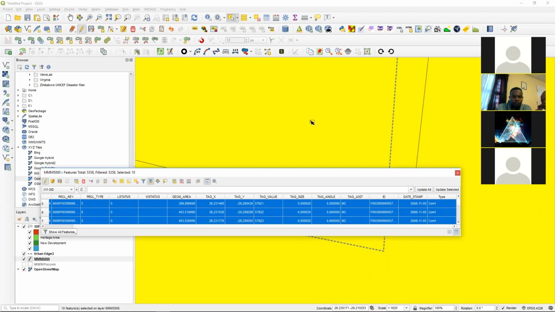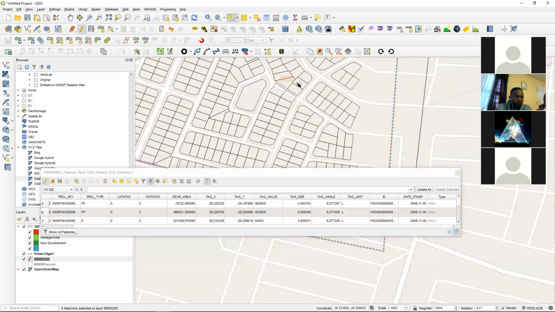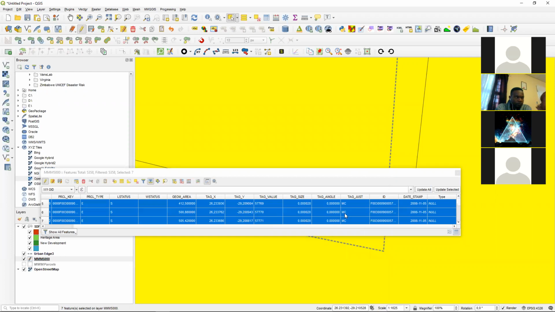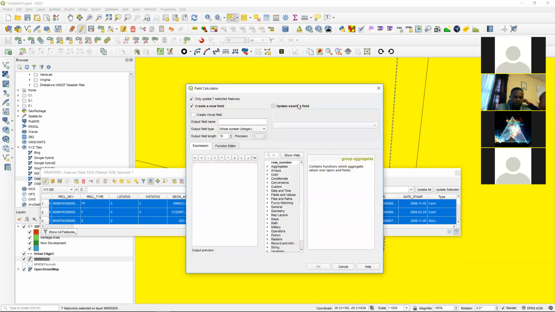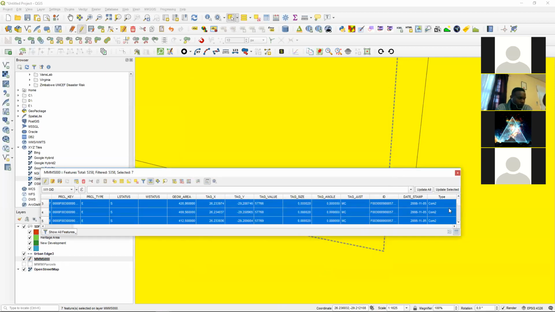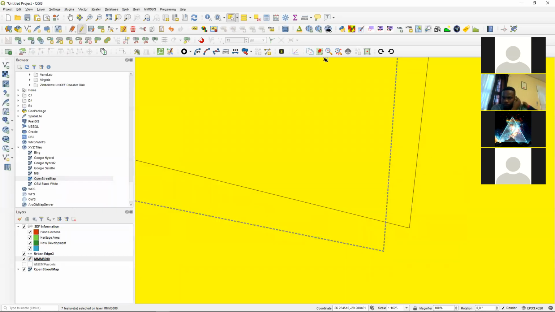So then you can unselect it again and maybe select a few others as well. That commercial 1 will be selected again, but let's change that to commercial 2. Update existing field type, and we change that to COM2. I don't know all the land use codes that you must use. Let's use COM2. And okay, there you see, it changed to COM2, those 7 that were selected.